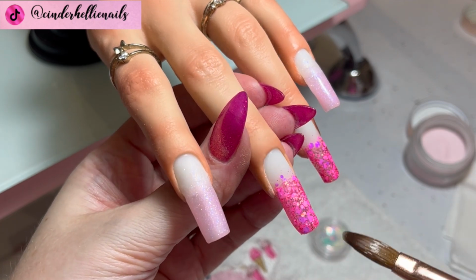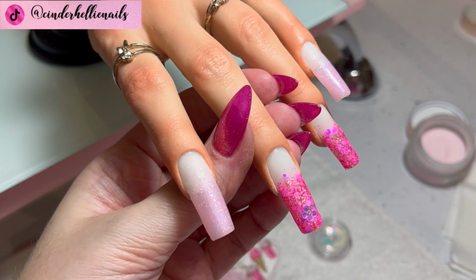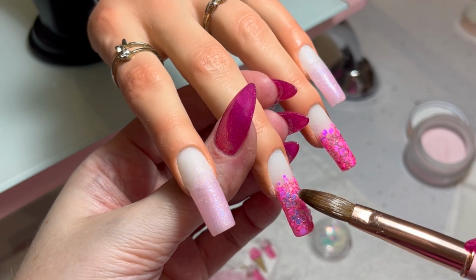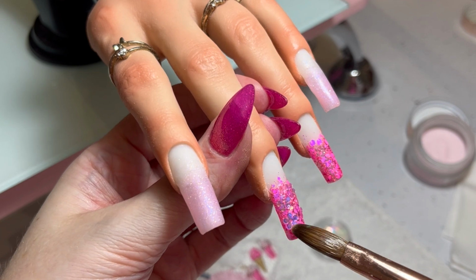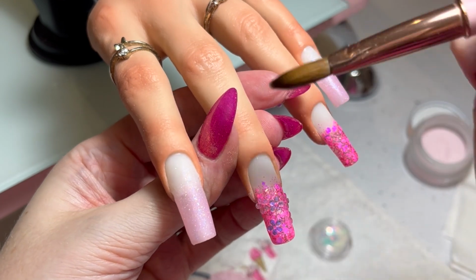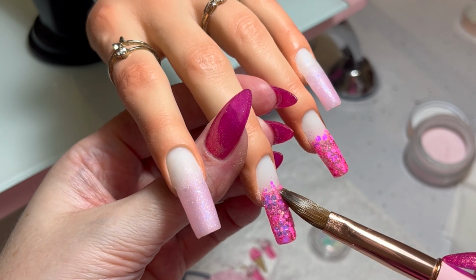and we're going to move back to the middle and the ring finger, and I'm just going to go in with a clear acrylic, and I'm going to apply just a few of those flower glitter pieces. These are really cute. They are iridescent. They are quite firm. So if you were wanting to really stick them to the curve of the nail, I would come in and use a bit of plastic to really bend them over. You can bend them before you put them on the nail.